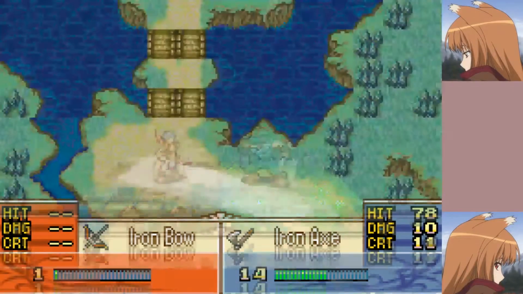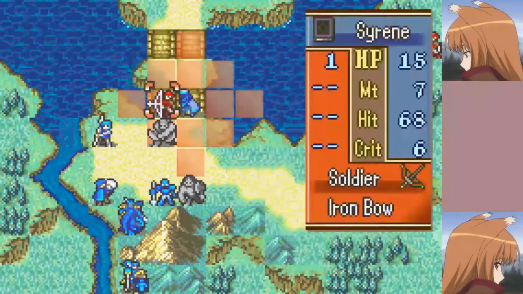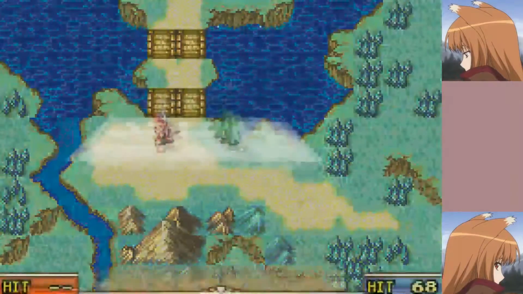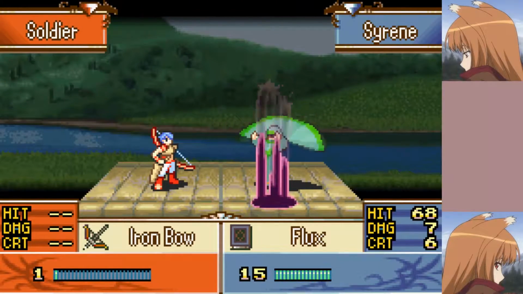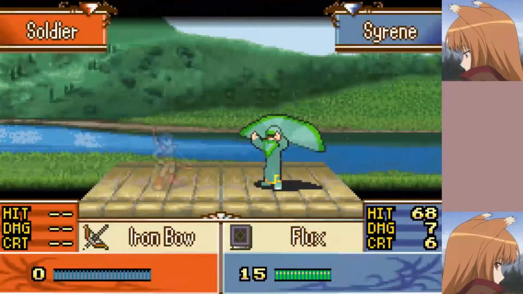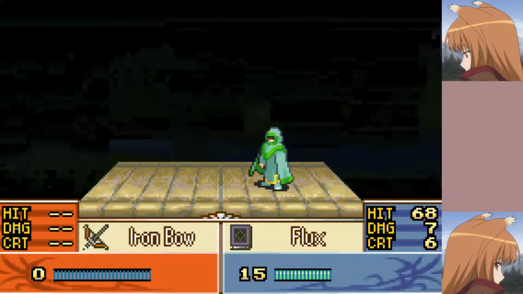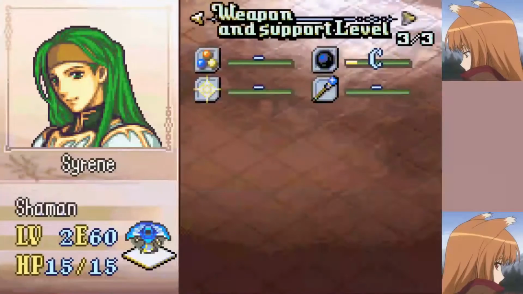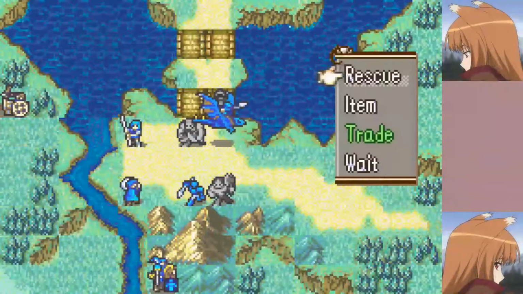I don't think I have any. Do I have any Kanto Rescuers? Yeah, I do. Couldn't remember if Cyrene had moved. Or Vanessa, rather. Please hit. Yes. It's kind of like using Sophia in FE6. Arguably worse, but in ways better because the hit stat on the Flux isn't as bad.